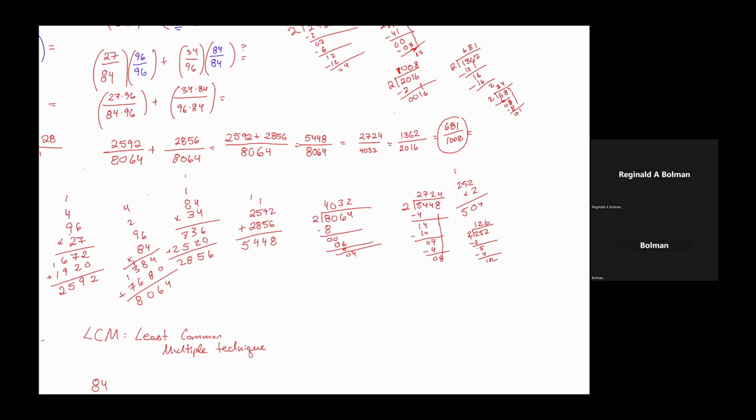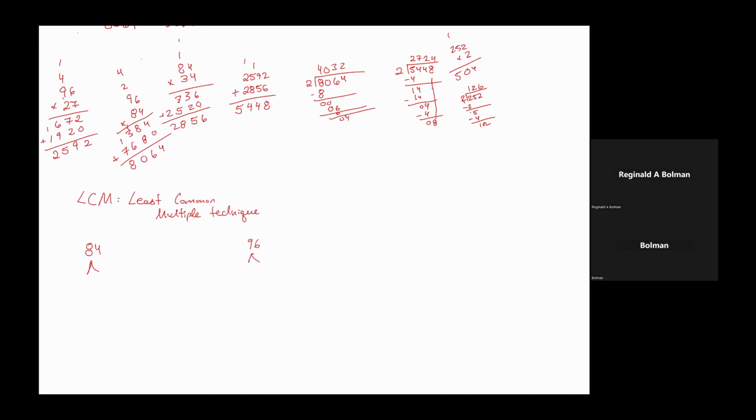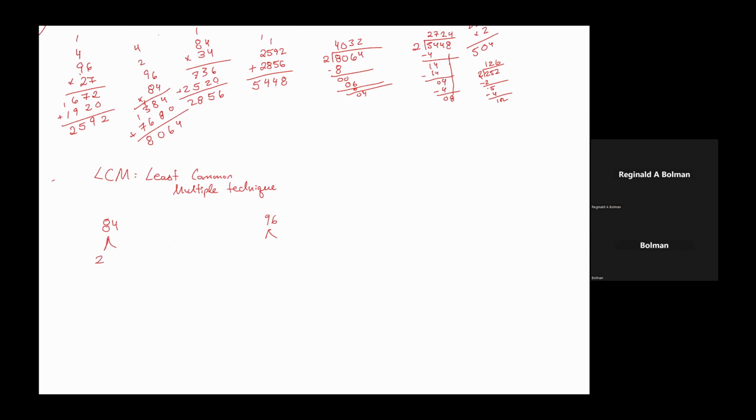Go ahead, create a factor tree diagram because that's going to help you out in this problem. We know that 2 can divide 84 42 times. 2 should be able to go into 42 21 times. 3 goes into 21 7 times. All right, so now you need to go over to 96 and find the prime factors of 96. 3 should be able to divide 96. 3 goes into 9 3 times. 3 goes into 6 2 times. So 3 times 32 should give you 96.